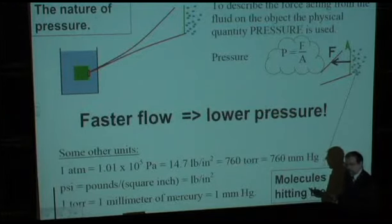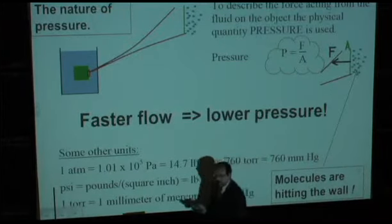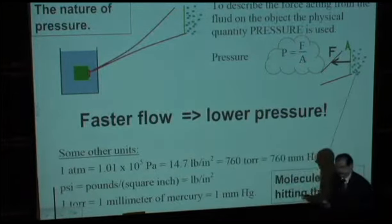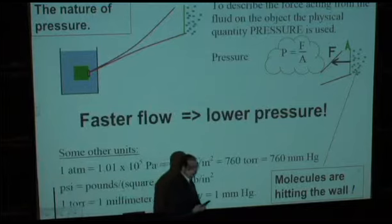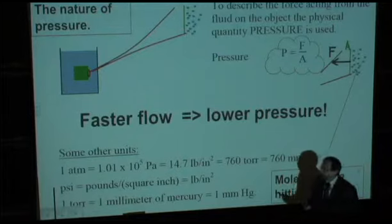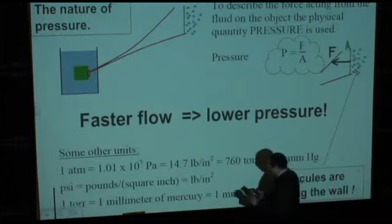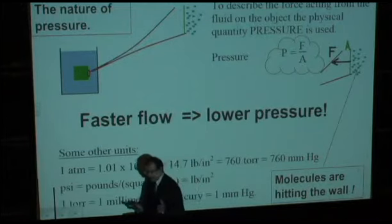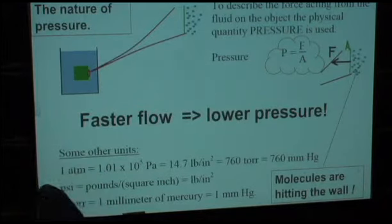And if liquid flows slowly, so many molecules can hit. But if the liquid flows fast, the number of molecules which hit the same area decreases. And that decreases the pressure. So every phenomenon in physics, of course, has an algebraical explanation. We call it an equation, a law, but also a very simple model which describes it.